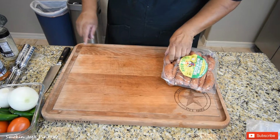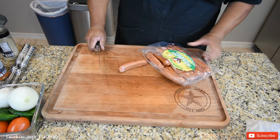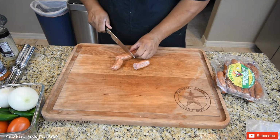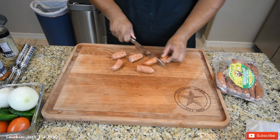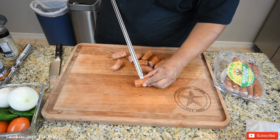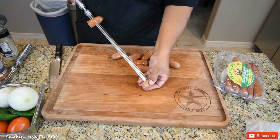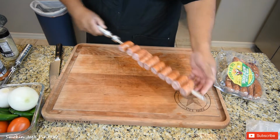All right, so on one of the skewers, I've also got some sausage here. This is some smoked jalapeno, a pork and beef sausage. I picked this up at Sam's. So I'm just gonna cut these in half. Just on one skewer, I'll see how many I can get. I think I can get maybe 5 of them. So I am gonna put these sideways, just like that. Okay, all right, so there's our sausage.